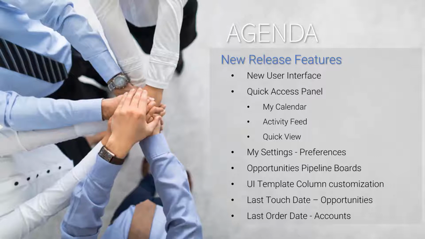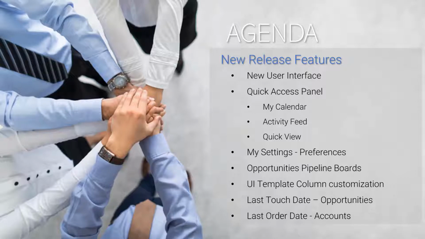So that's another new option, which I think everyone is going to like, because we send so many emails that have that last touch date update according to an email will be really helpful. And then the last one is a last order date field has been added to the accounts module so that when you're looking at an account record, you can see the last order date for a sale. So if you're using the sales module, then you might want to pull that last order date into view in your user interface template in the account record.